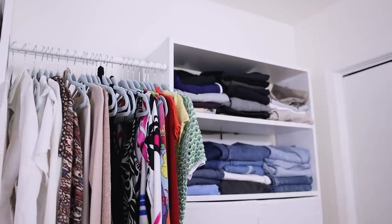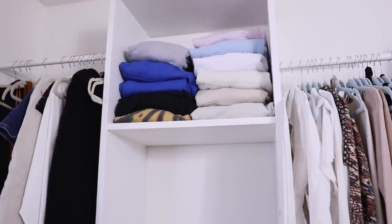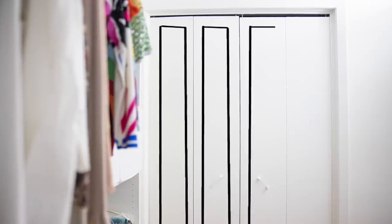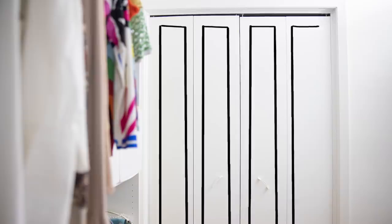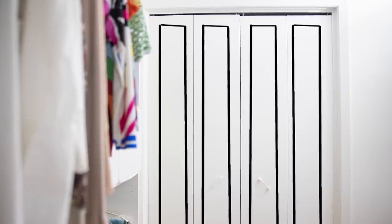I also want to add an integrated lighting system to the closet, which you can get at IKEA, so I can have nice light bouncing off the walls and illuminating my clothes. The last thing I want to touch on in the closet area is adding trim and molding to the inner parts of the door to give it a wainscoting look. Adding this kind of texture is going to give the whole room a lot more class and character. I also want to do the same trim and wainscoting treatment on my bed.